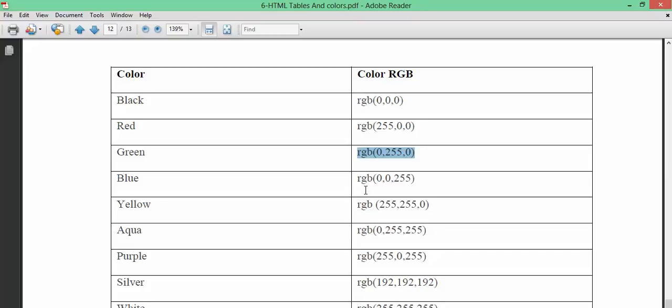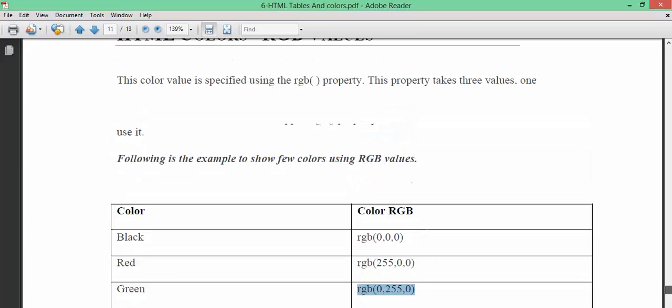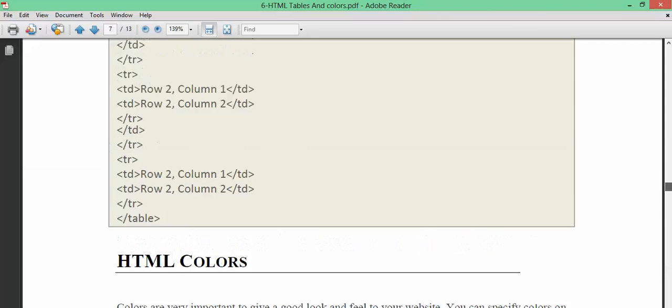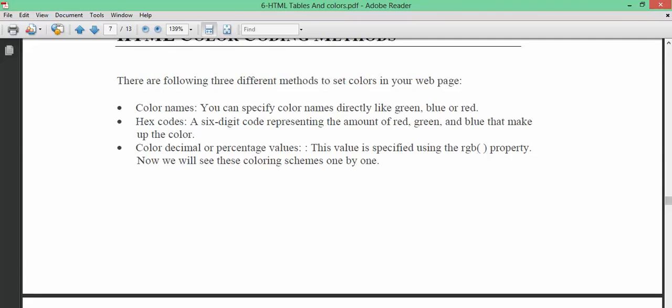This is another method in which you can do it, but we just named some of them here. The best thing for you to do, whenever you want to give your HTML page a color decimal or percentage value, is to search Google.